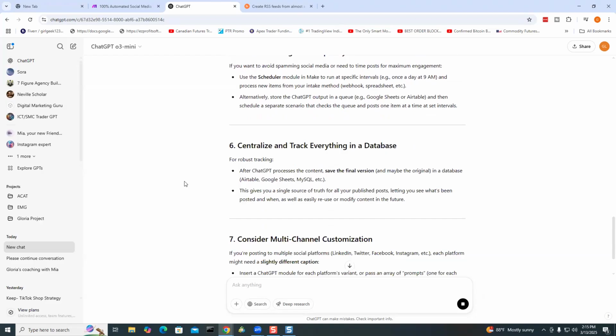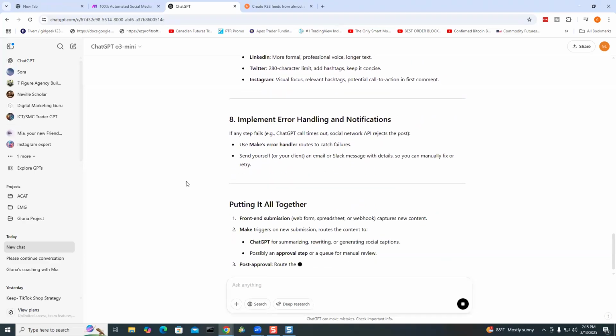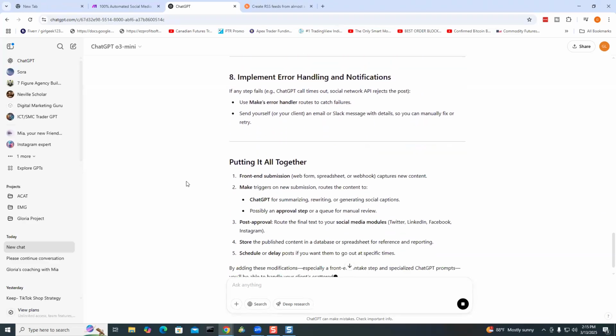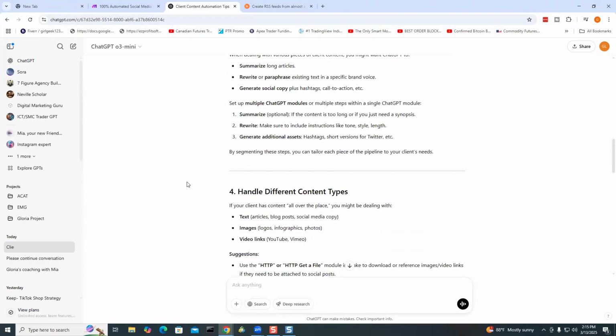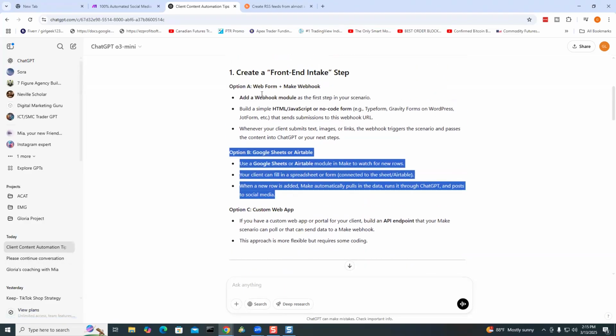Okay. See, this one's working fine, but the other one wasn't. So it's given us several options. You can see this first one didn't give us any options really. This one has given us, from very technical, you can create a web form and webhook to Google Sheets, or even if you wanted to create a custom app.